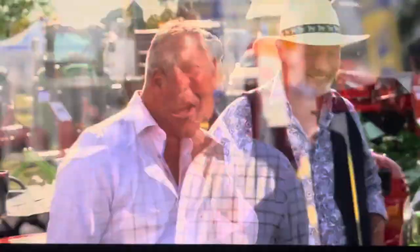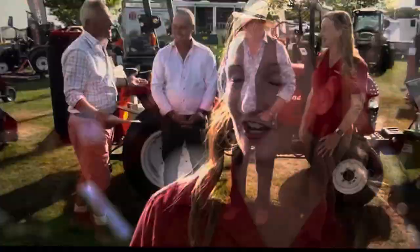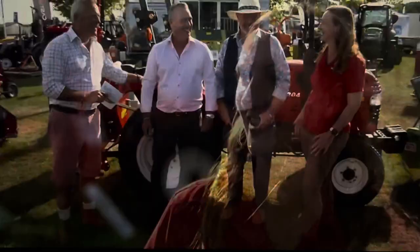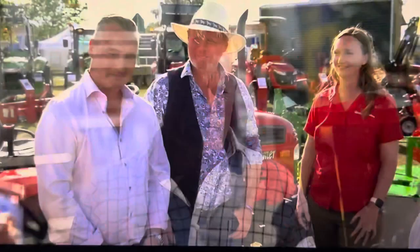Asked where the product goes next, Louise says flat-pack electric tractors will be next on the list — electric is the future. The presenter thanks Louise, Rob, and Dave, then checks whether they actually verified the brothers' work. Louise confirms they went over it and the boys did a good job — it started first time, which is the main thing, and it was lovely to drive. The presenter wraps up, saying she'd love to spend an afternoon building one herself.